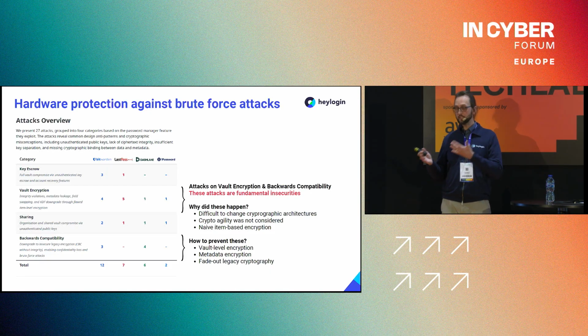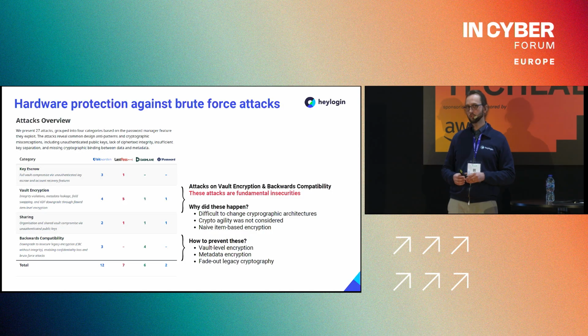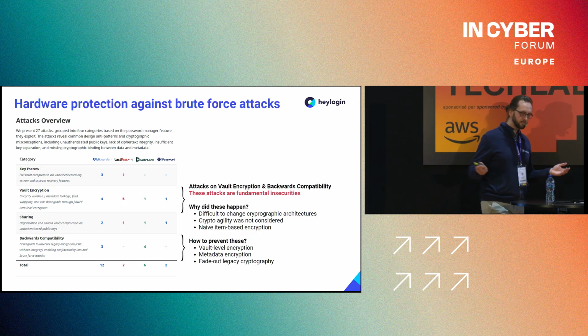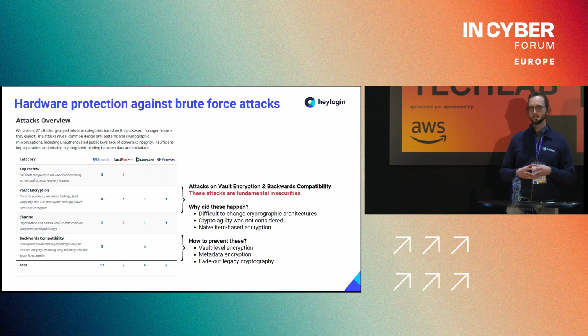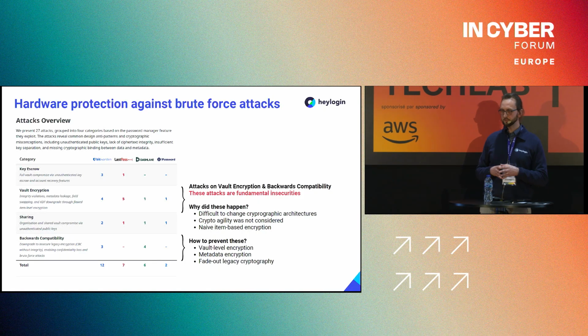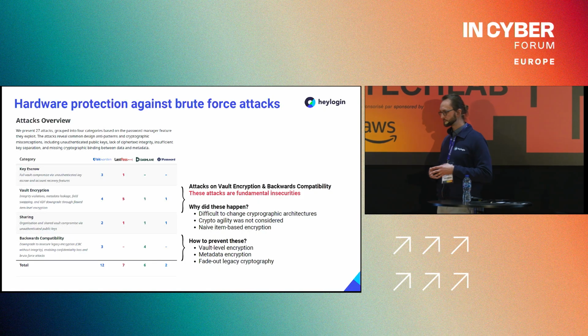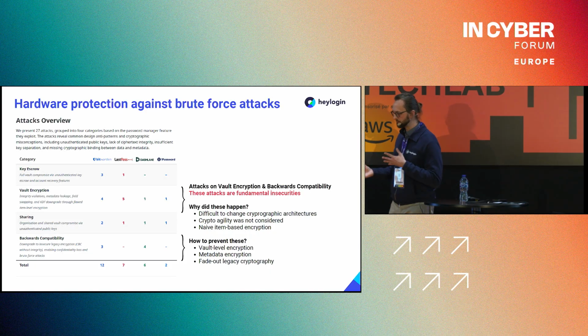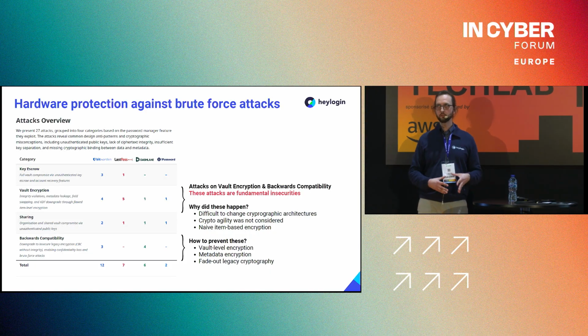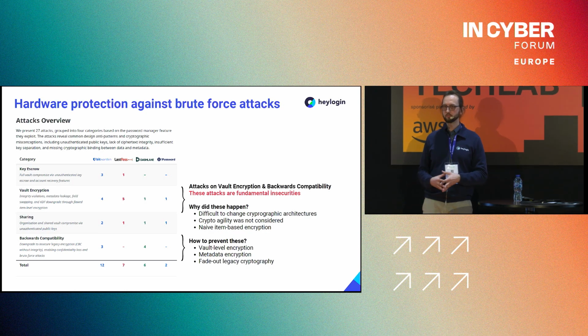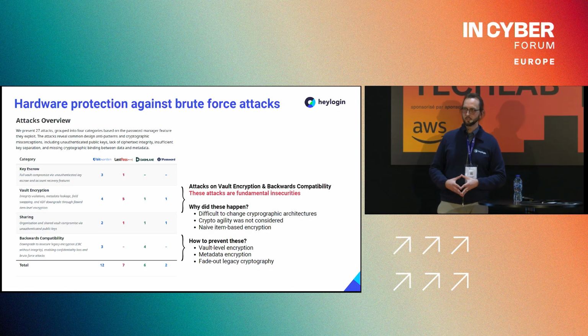There is a lot of metadata that is stored by password managers. The easiest metadata to explain is the website, right? So LastPass, for example, didn't encrypt the website. So the attackers now have all the websites of the user, and they can probably do great phishing campaigns based on that information.